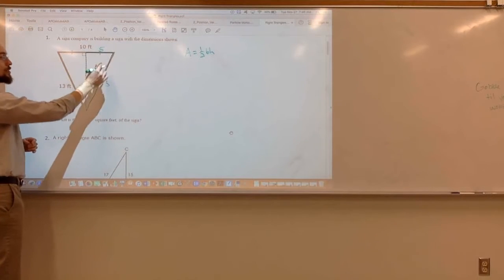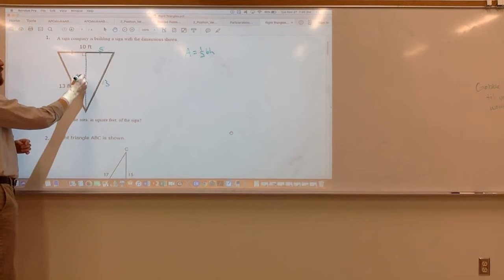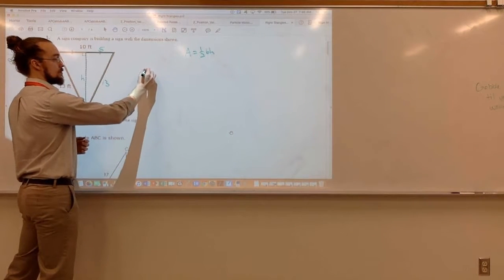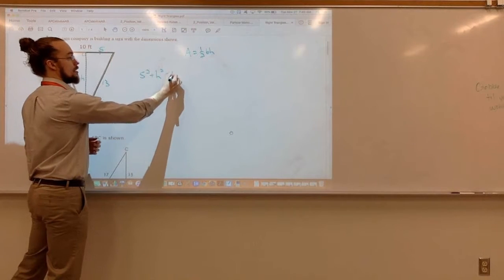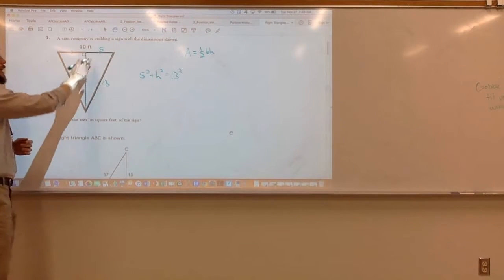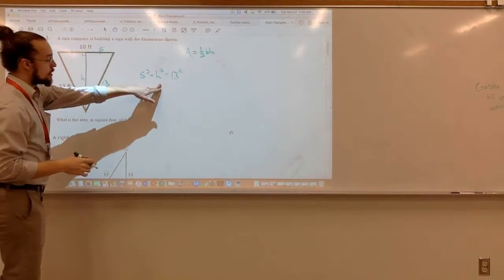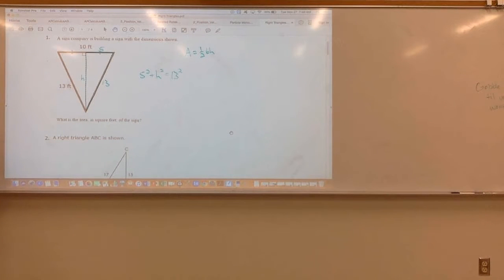So what I'm looking at is this right triangle. I want to find this side, so I can call that my H. Are we going to do the Pythagorean theorem? Exactly. So we're going to do the Pythagorean theorem here to find the piece that we need. So what would my setup look like? Squared equals 13 squared. Exactly. 5 and the H are my 2 legs, so those are my A and B. And then 13 is the hypotenuse, so that's my C.